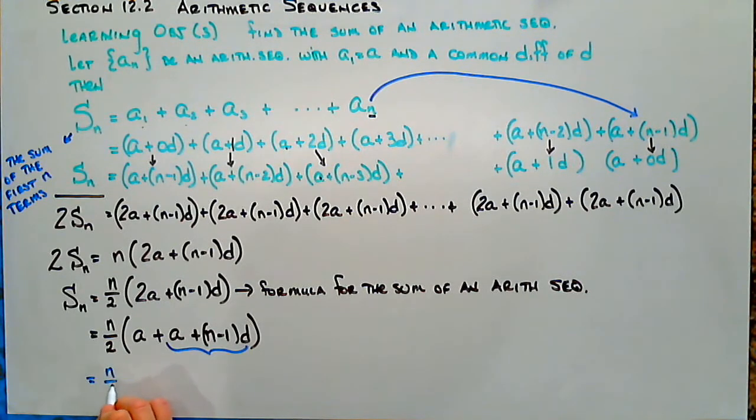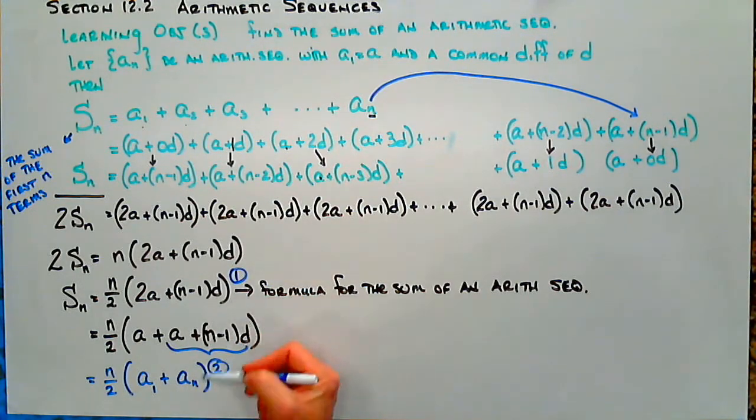So in our book, we have another way to write this. We write it as a plus a sub n. And then they point out to us that a is the first term. So there are two of these formulas, this version here, and this version here. And we should be able to switch back and forth. Now the question is, which one do you use? Well, you use whichever one fits the givens from the problem.